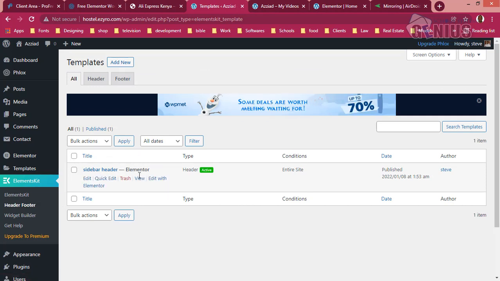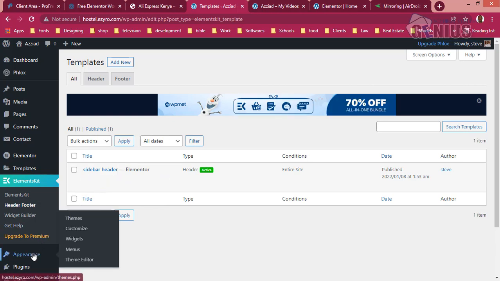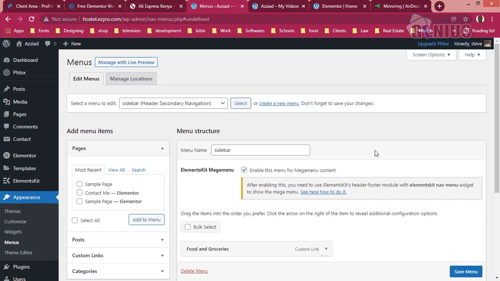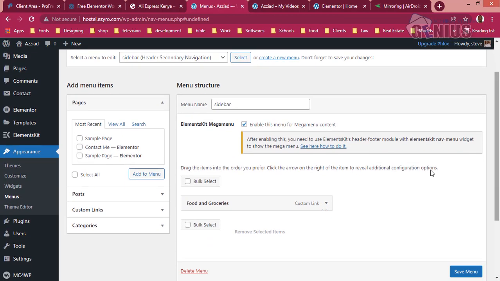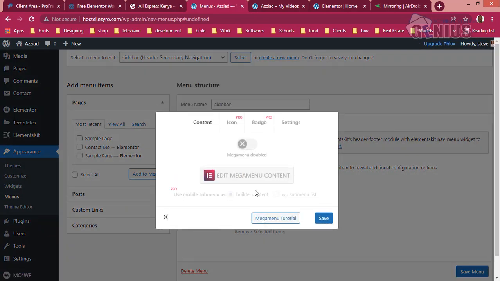Yeah, so you don't edit it from here. Just go back to appearance and then go to menus, and then you will find your sidebar menu that we had created. We had enabled this part, if you remember very well. And then the blue section is now all in there. Now you can click on it, okay? And you can actually edit it with Elementor. So just click this all and edit with Elementor.